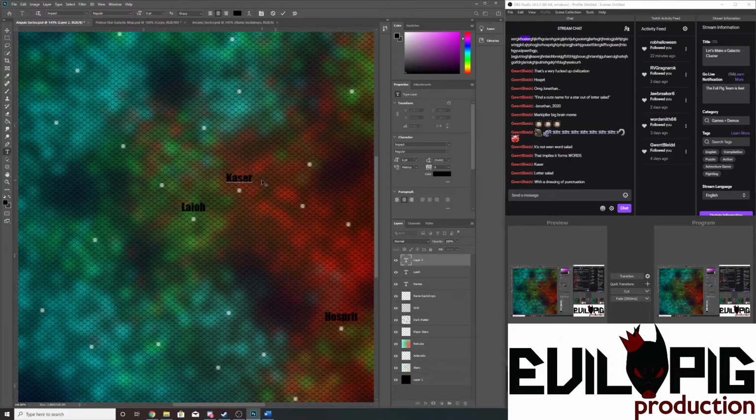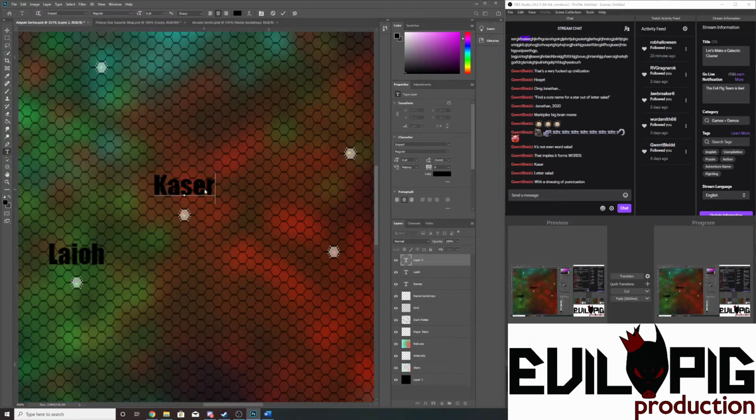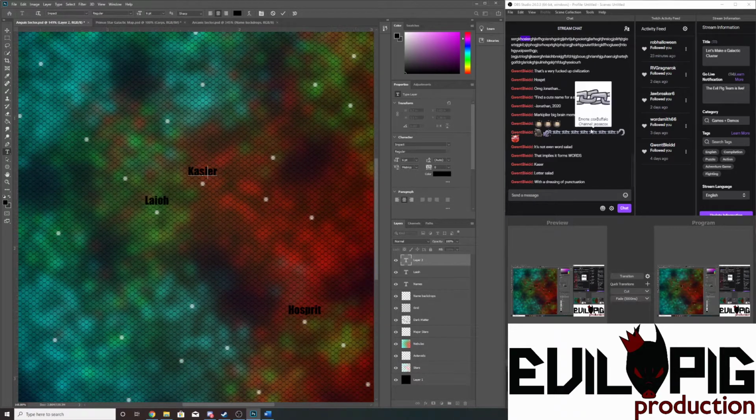Alright, so we got that. Kasser is the name of... Would it be called Kasser? Or Kasser? I'm thinking Kasser, maybe. Oh, Kazir. Kazir! Ooh, yes, Kazir. That would be like a K-A-S-I-E-R. Kazir. Welcome to the star system of Kazir. I love it. Okay, then. Let's see something else now.